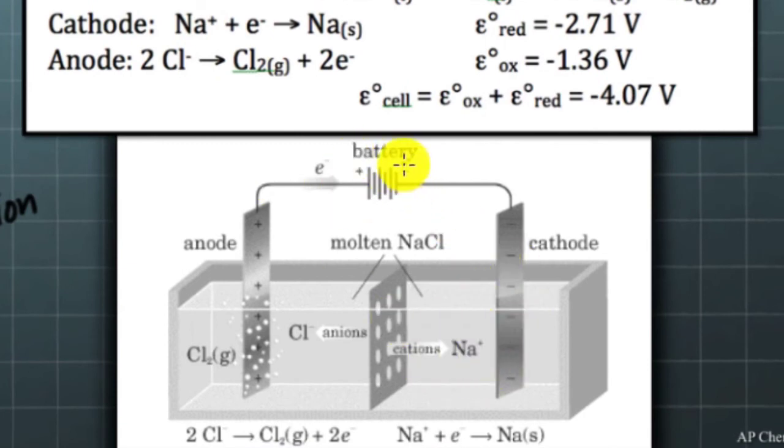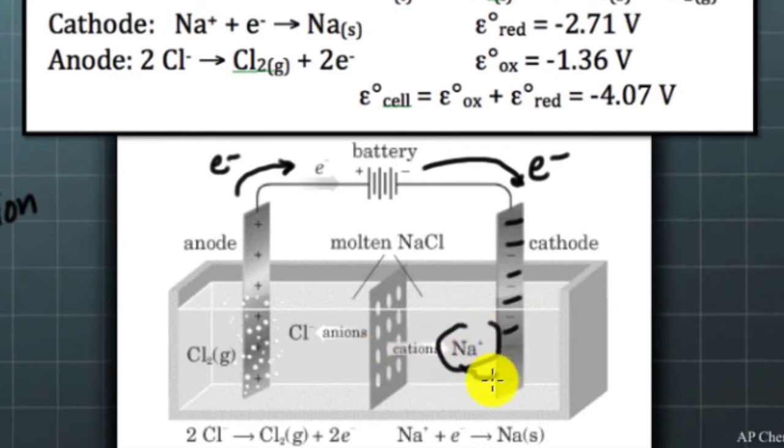Now what the battery does is that negative terminal on the battery spits the electrons out. So the electrons are going to move out of the battery from the negative side, and they're going to move into the positive side. So we get the transfer of electrons moving in this direction. Since we get a buildup of negative charge on this plate here, this becomes negatively charged, those positive sodium ions are going to move towards the electrical plate here. Okay, so we get the positive ions attracting here, and as a result, it takes the electron and becomes solid sodium metal. So what you would have is you would have solid sodium metal building up on this plate here as it reacts.